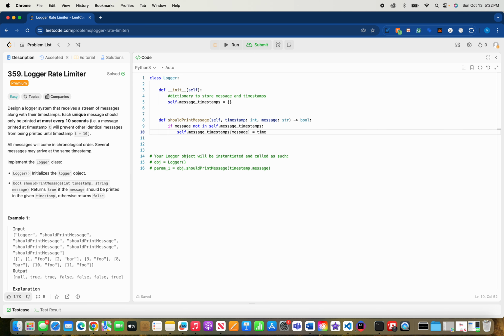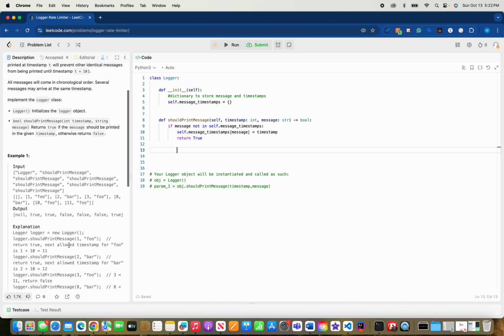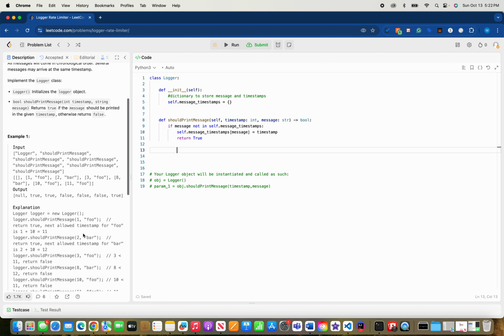Timestamp, return true. So it will be true the first time we do it, as we see over here.